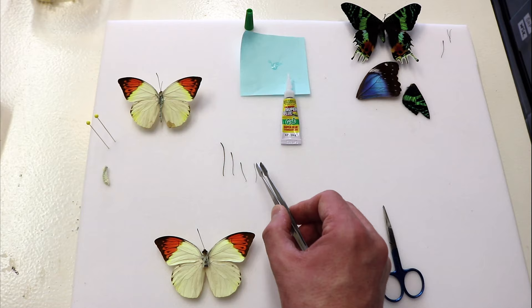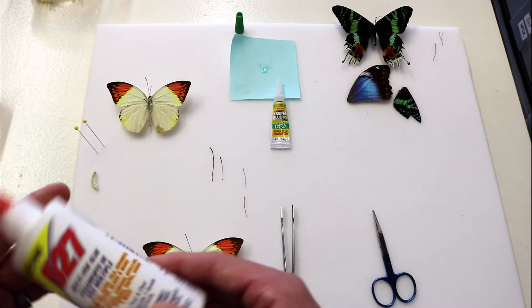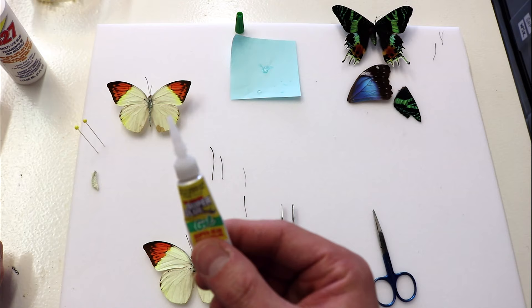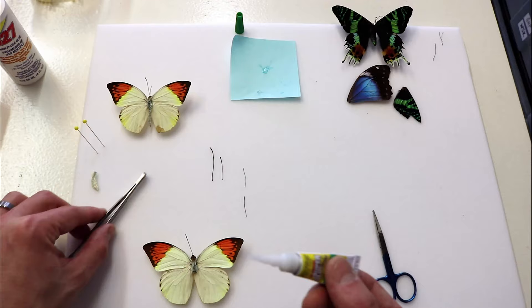The key is to find the antenna that seems like it matches most closely with the size of the specimen. In this case, this one might be a nice fit — that looks about right. For glues, you can use several different types: 527 glue is a great option, and so is a super glue with a gel component to make it a little more viscous. Because of the size of this antenna, we'll go ahead and use a super glue gel. The gel super glue tends to hold the antenna in place nicely, exactly where it's placed, which means you don't have to use pins to stabilize the antenna once it's on.